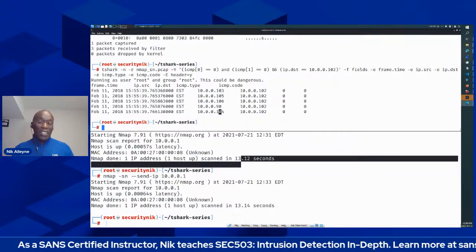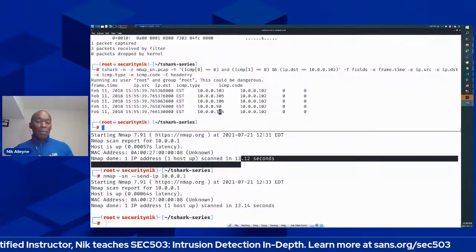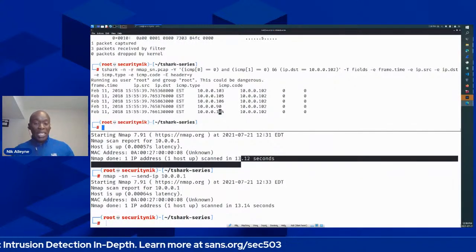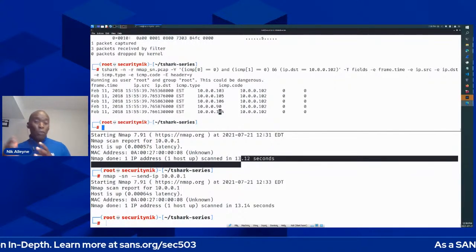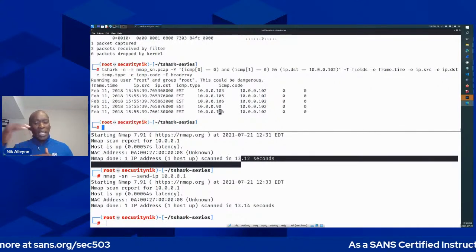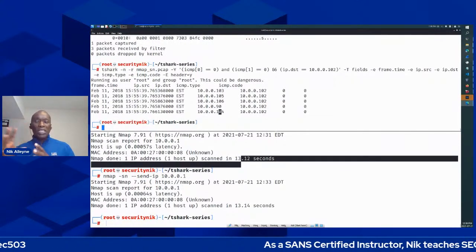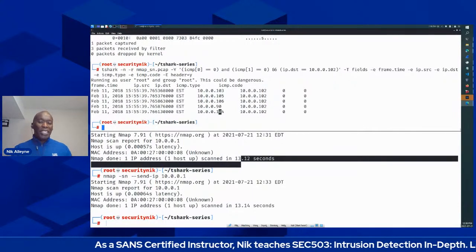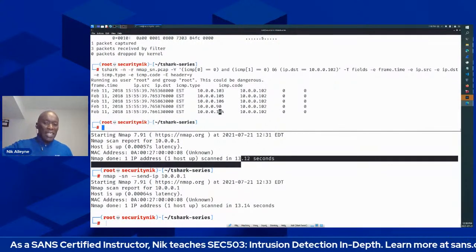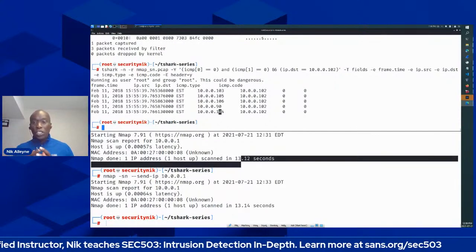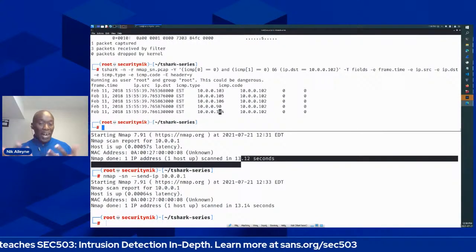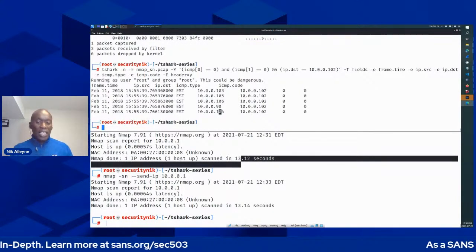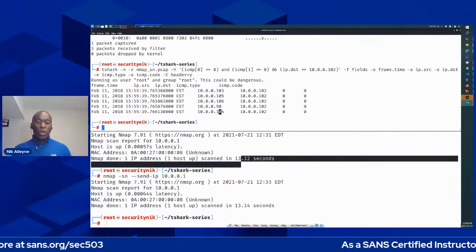Hopefully I will see you all in one of the SEC 503 classes, where we go into much deeper analysis. But do note, this is part, as I mentioned, of a 9 or 10-part series. The next one is probably going to be next week, Tuesday or Wednesday, around the same time. And we will move from the network layer to the transport layer, where we now detect things like SYN scanning and what else might have occurred within the environment. And then we will continue building on that, detecting the attacks, performing analysis on exfiltration, packaging as in archiving, and all of these things that are part of the full attack cycle, we will take a look at later on.